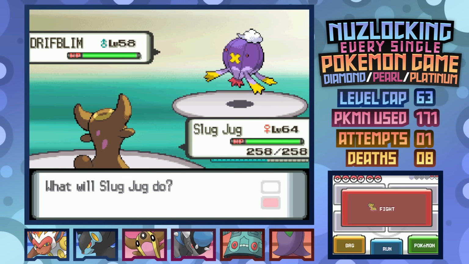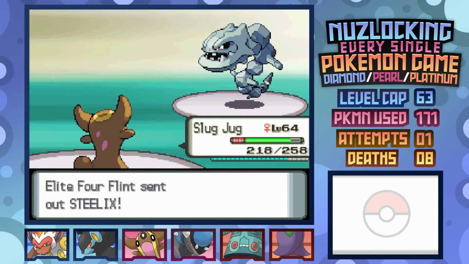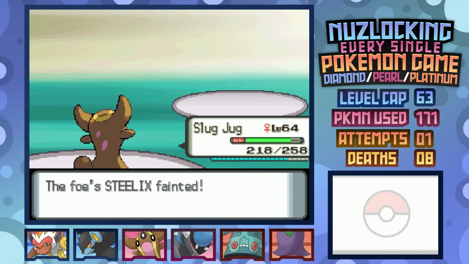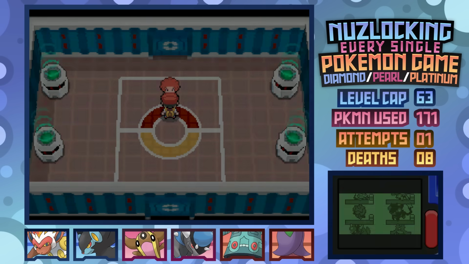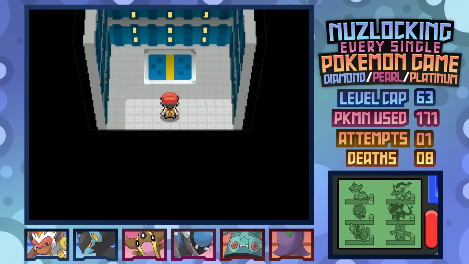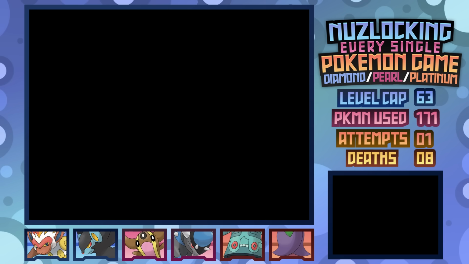Fourth is Drifblim, and who would have guessed, Ice Beam is a pretty damn good move here, taking Ominous Wind like it was Dragon Rage and KOing with a critical. Last out is Steelix, and we're able to muddy his final chances of winning, KOing with Surf to win the fight. Well, 3 for 3 on the one team member per league member. Rampardos for Aaron, Cherim for Bertha, and Gastrodon for Flint, so who's the member for Lucian? Well, I don't have a dedicated Dark or Ghost type, so this'll probably be the one to break the streak.